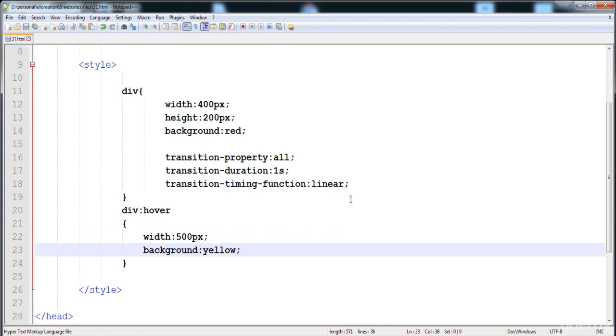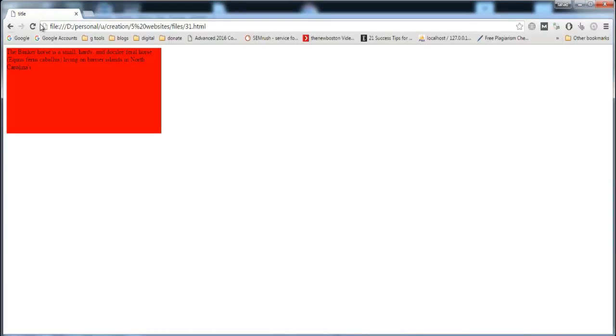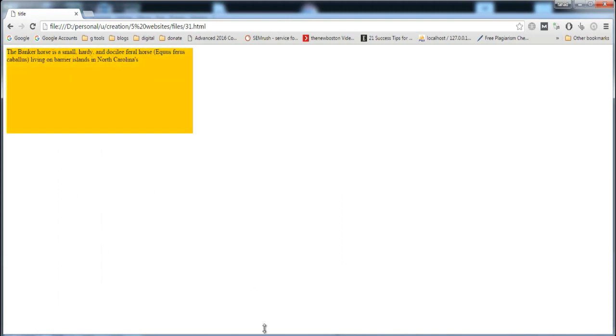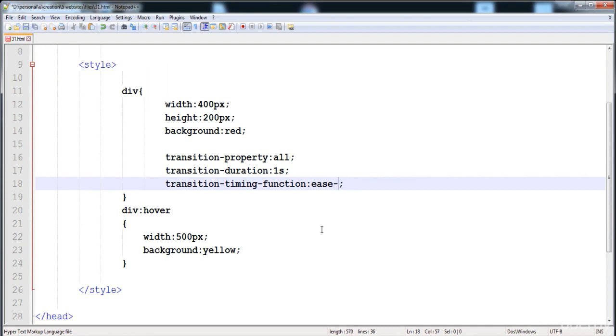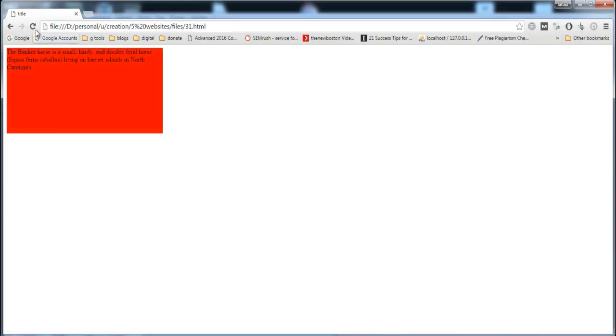And here I want to tell you another thing. You can also give the value ease-in here. So at the start the transition is slow. Here you can see that at the start the transition is slow and then its speed increases. And if we give ease-out, the transition speed is slow at the peak, at the end.